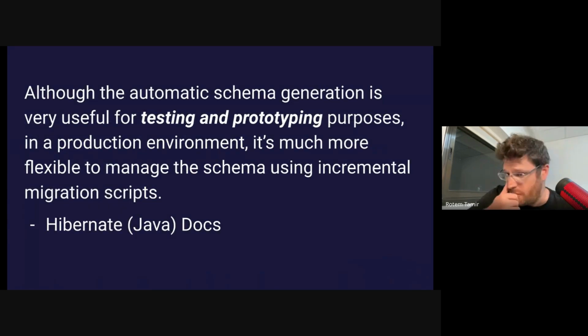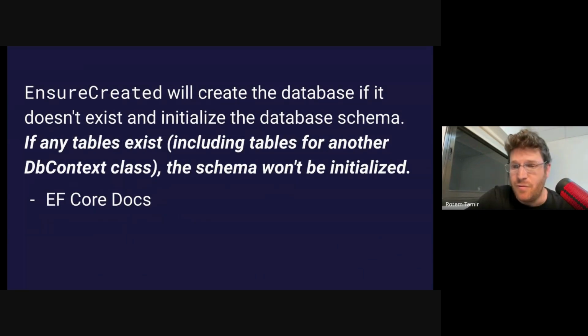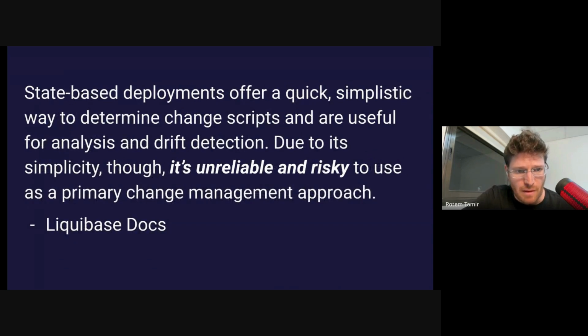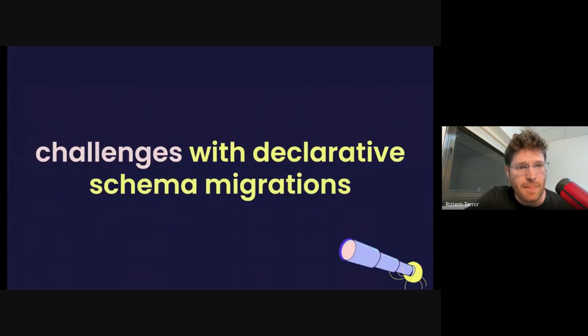For example, the Hibernate docs: Hibernate has something called hbm2ddl, which is for testing and prototyping. Entity Framework Core says EnsureCreated is the method used to provision schemas. It will only work if your database is empty, so not something you can use seriously in production. Liquibase says state-based deployments are unreliable and risky. So from the experts, people who worked on this problem, all seem to agree that it's a bad idea to do declarative schema migrations.